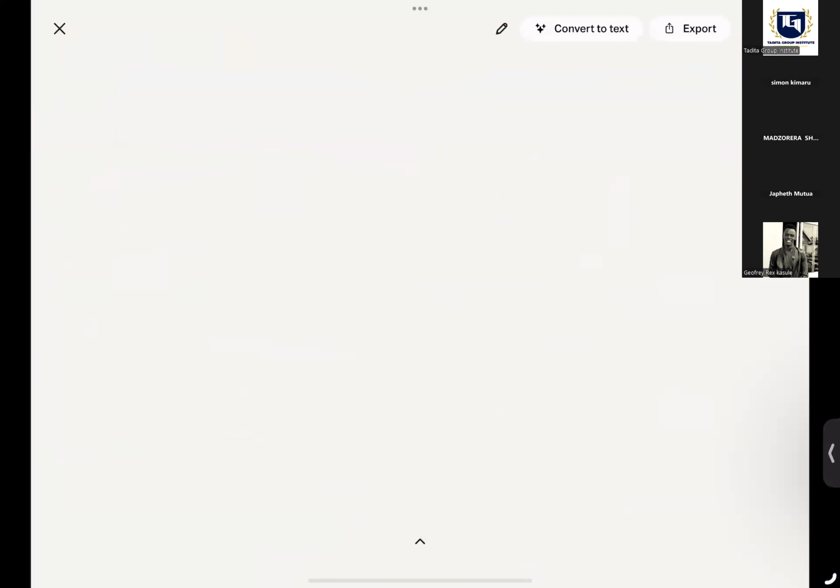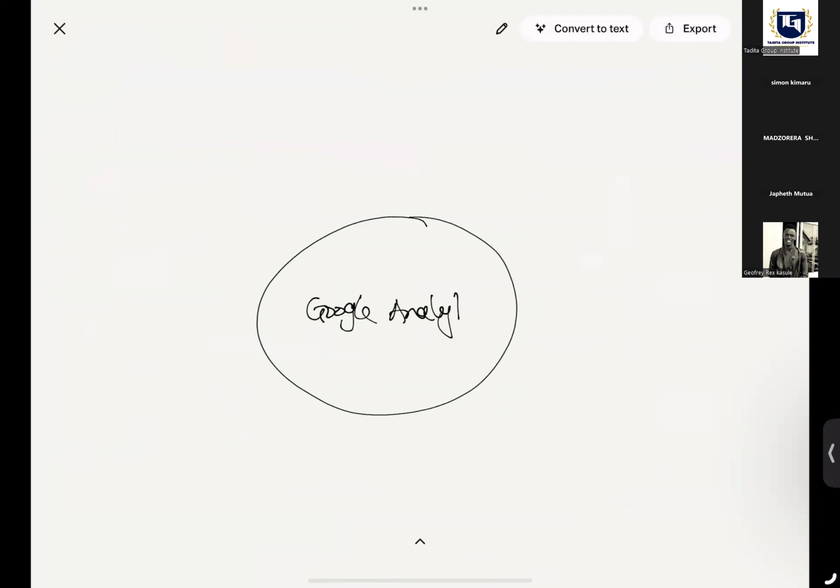So with the Google Analytics tool, it's always at the center. All right. So this is the Google Analytics tool. Now, with the Google Analytics tool, it is surrounded by the other platforms.